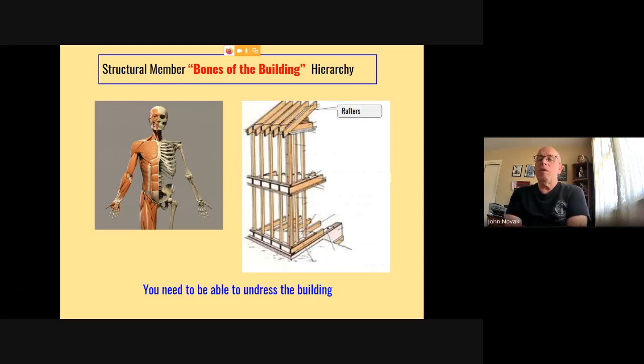So rafters, rafters hold up the roof. In a wood frame building, we normally use the term rafter for a roof assembly, something that's holding up the roof. And normally when we say rafters, they're usually on a pitched roof versus a flat roof. If we had a flat roof, a lot of times we just call them roof joists. So ceiling joists, another terminology. That's what we nail the sheetrock to, the ceiling material goes onto ceiling joists.